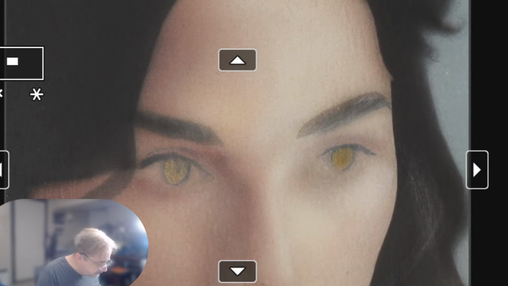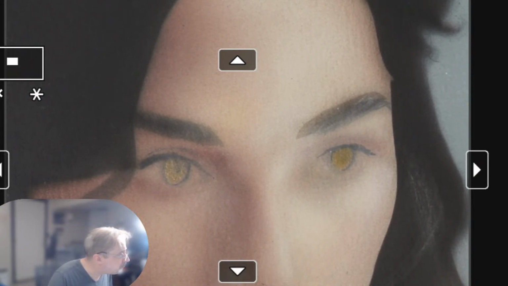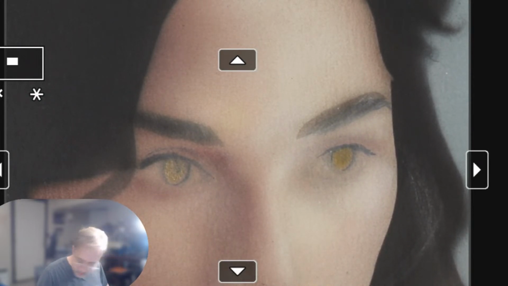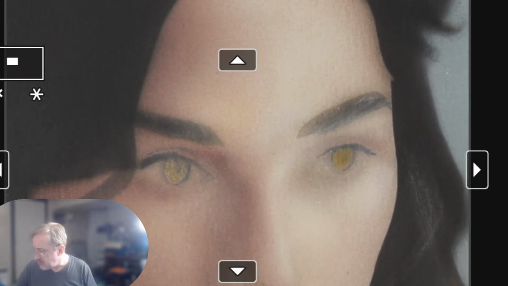Okay, so now what I want to do is work on the white of her eyes. And I think I'm going to look at them, and so I need a nice warm gray. It's a very light color though, but I don't want to go too dark.